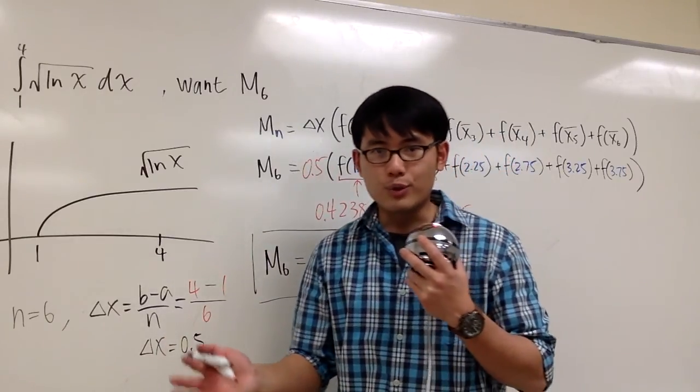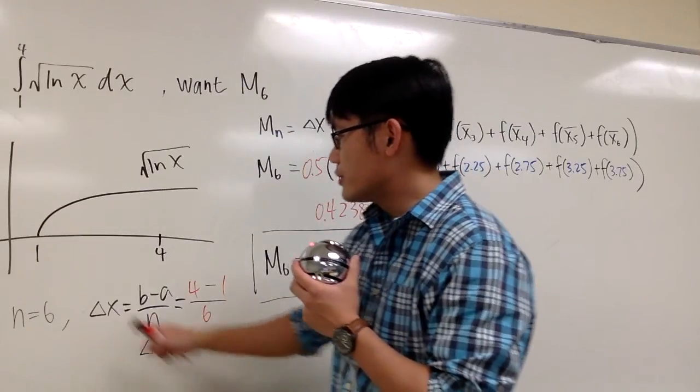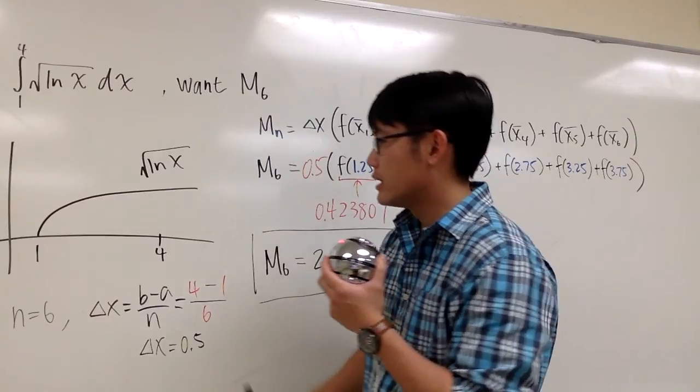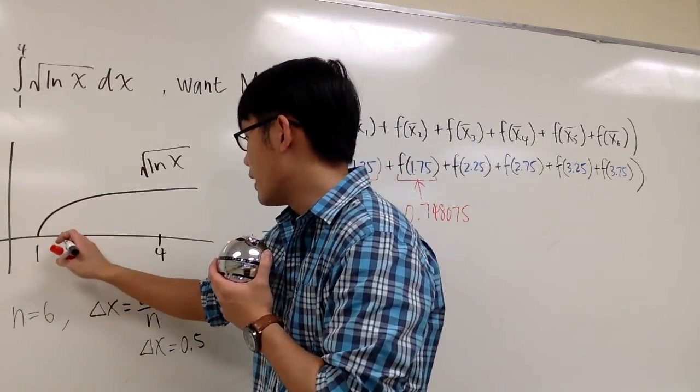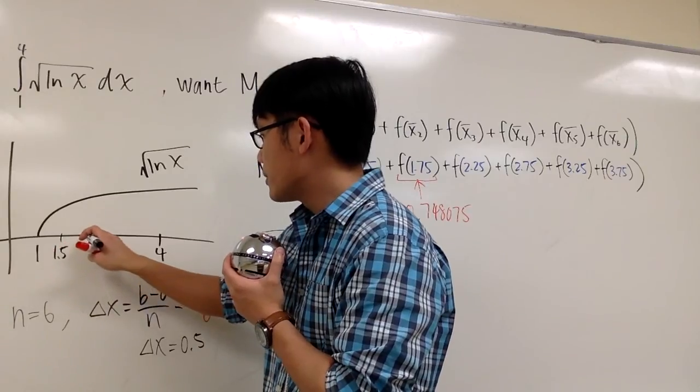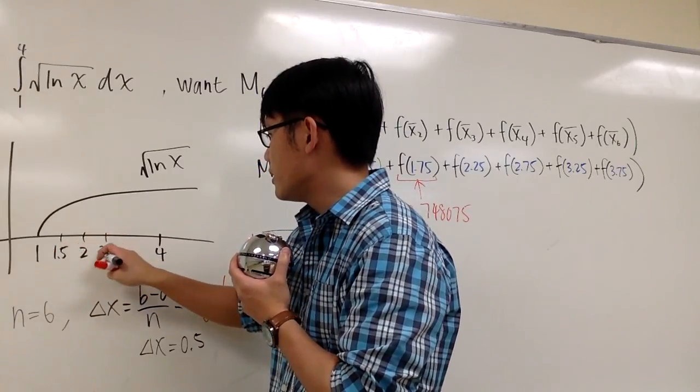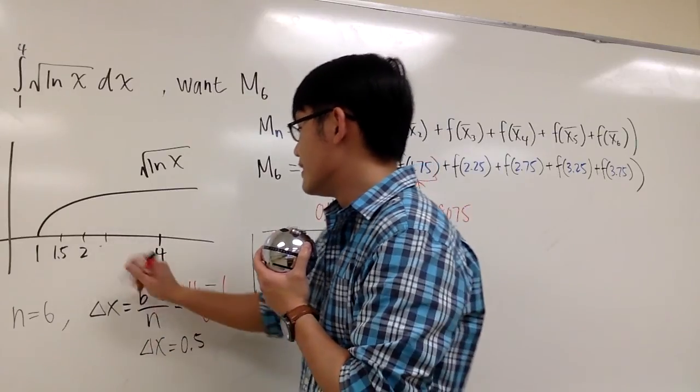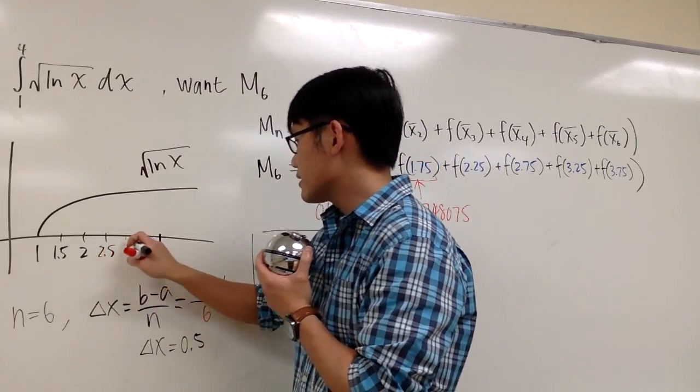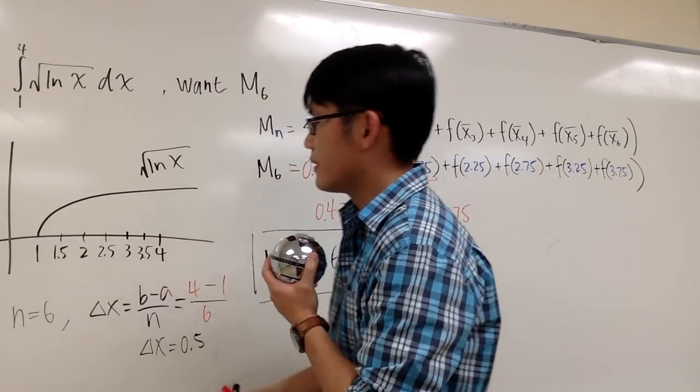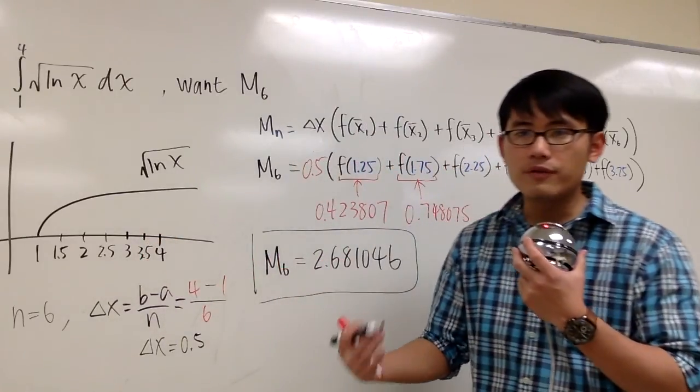Here is how we are going to draw the rectangles. First of all, I'm going to go up every 0.5 units. Starting with 1, the next number I will get is 1.5, the next number will be 2, the next number will be 2.5, and the next number is going to be 3, and then right here will be 3.5. So I go up every 0.5 units.